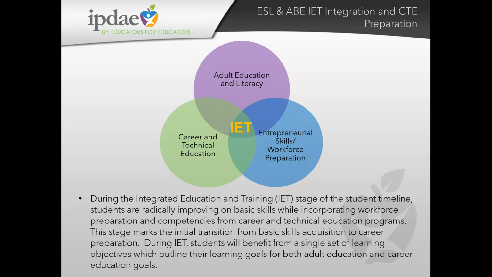This collaboration between adult education teachers and career and technical education teachers is what effectively makes up the foundation of IET. The collaborative process of analyzing skills and competencies and aligning framework standards is essential in developing a single set of learning objectives that address the needs of students as they transition from an adult education center to a career and technical education program. This stage is also where the skills and experience of career and technical educators will play an important role in the preparation of adult education students.